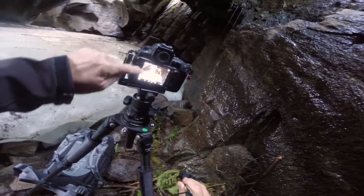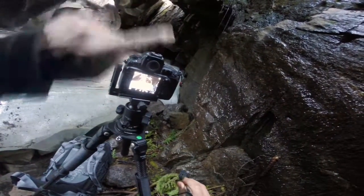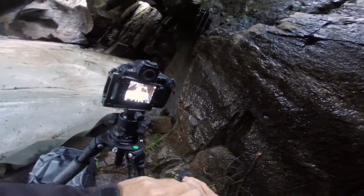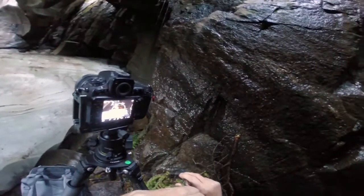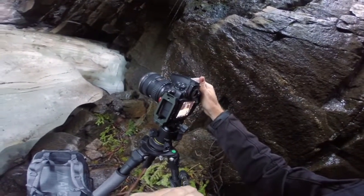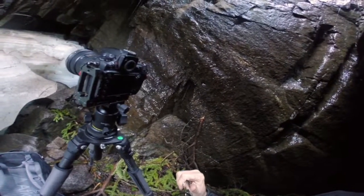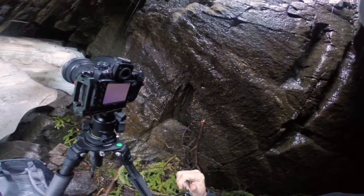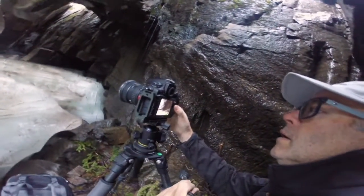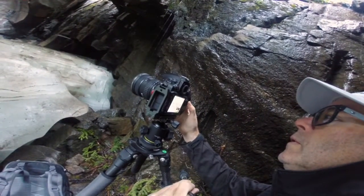So I want to get the shape of these rocks in here. This is just fantastic. And I may actually bounce some flash up in a little while. ISO 64, f8, 4 seconds. So let's see how that goes. Nice.